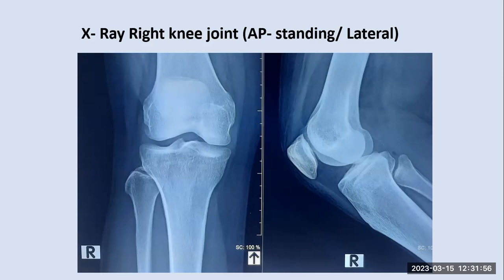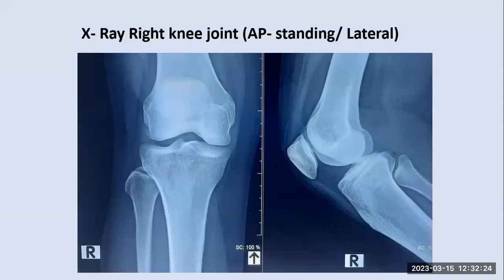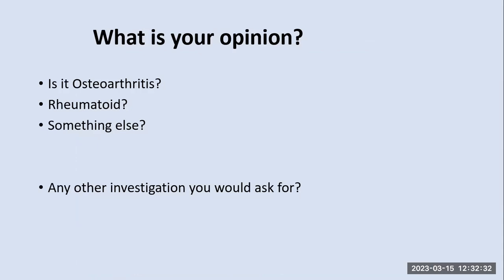Some might call it a little bit of a tibial osteophyte, but you might disregard that. Joint spaces are all right. There are nice margins around, and the patellofemoral compartment is also more or less fine. So at this point, is it osteoarthritis, rheumatoid, something else? What are your guesses? What would you consider? Or am I wrong, is it osteo? So can it be osteoarthritis? In a 36-year-old male, yes. Rheumatoid? Unlikely. There were no inflammatory symptoms, despite having a low rheumatoid factor titer. And is it something else?